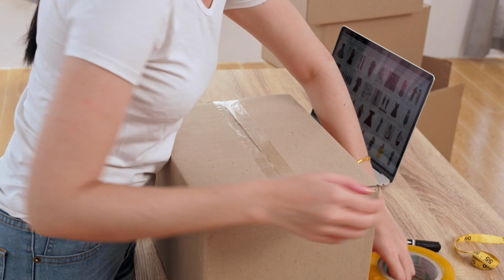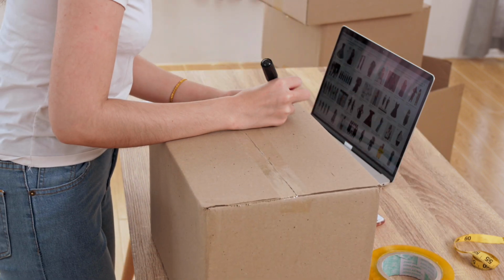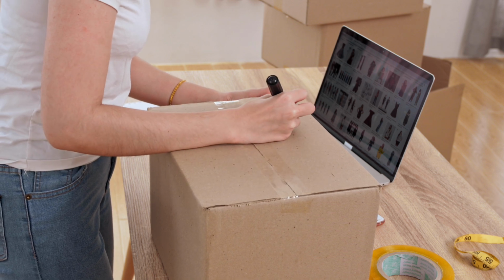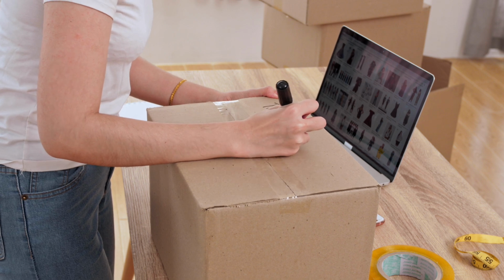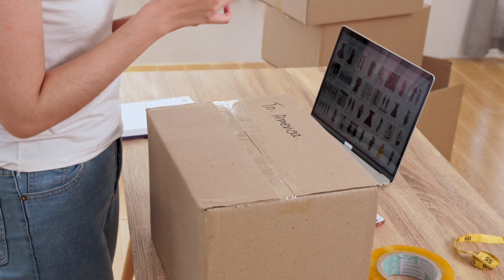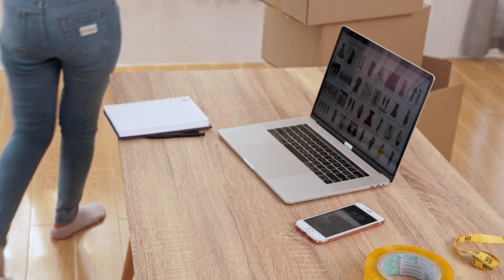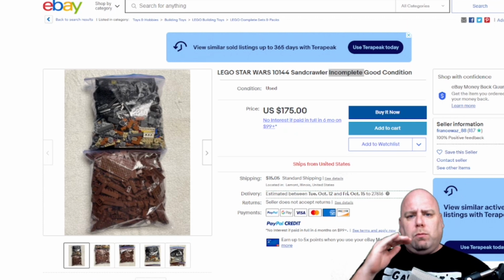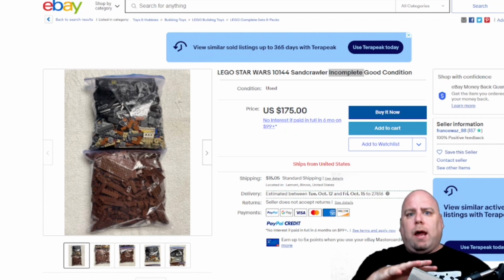There's not a chance, unless they're completely crushed with like a 100-pound box or something, they usually make it there fairly well. But the new boxes are what I'm really concerned about. If you have new boxes, you want to make sure the box fits in your shipping box, and that it has some padding in there so it doesn't get crushed easily. So when you pack a box, you want to fill up the entire box with some kind of material.